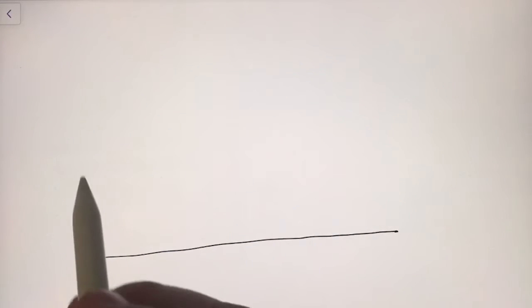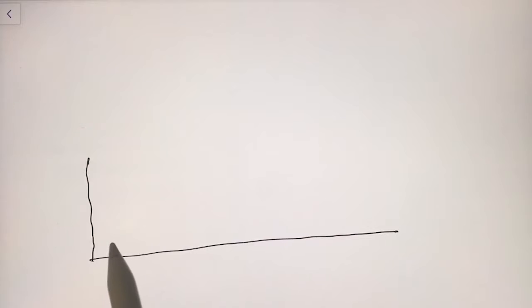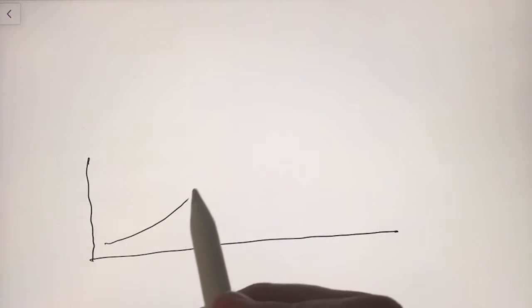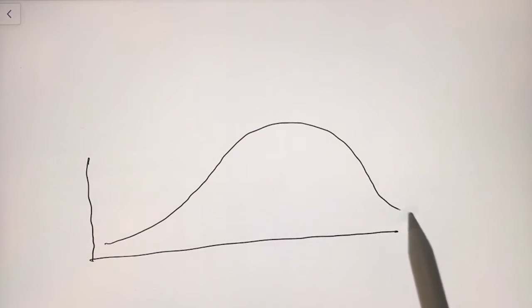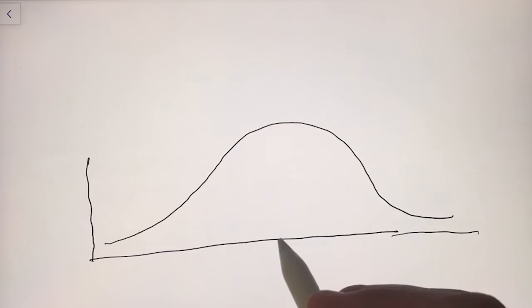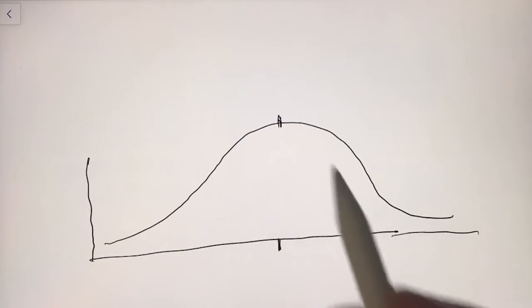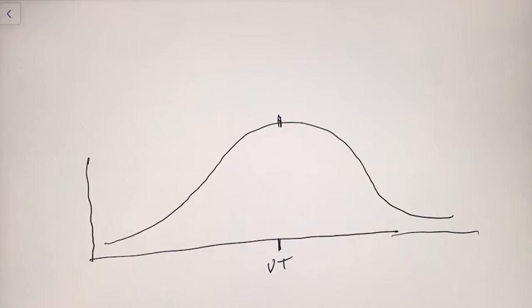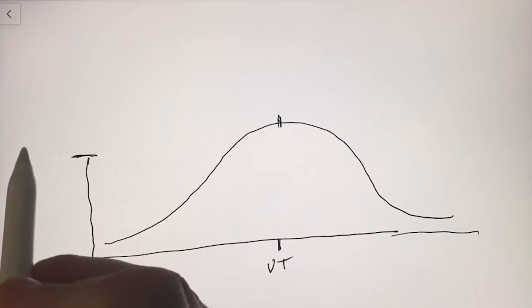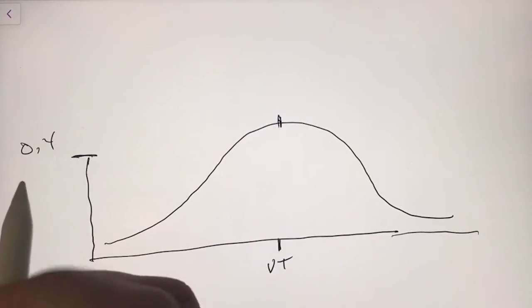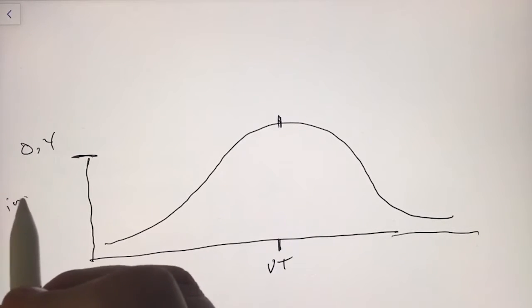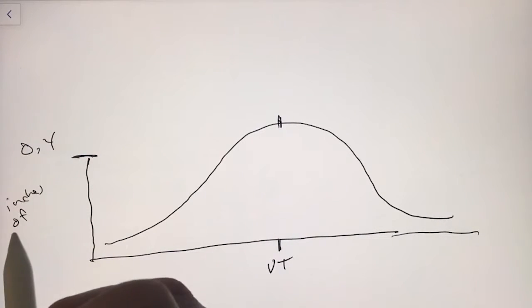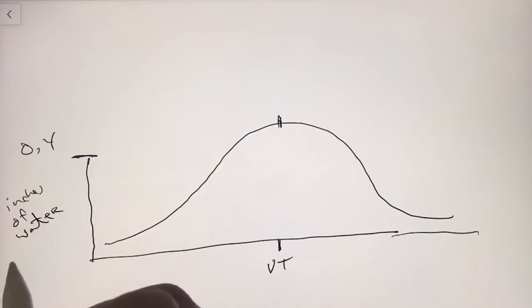So if we look at the crop water use over time, we've got our scale here, and we look at the 30-year average. We've got our crop water use. We've got the plant using the highest amount of water typically at VT to that early reproductive stage. Okay, and we're going to say that comes in at 0.4 inches of water per day.